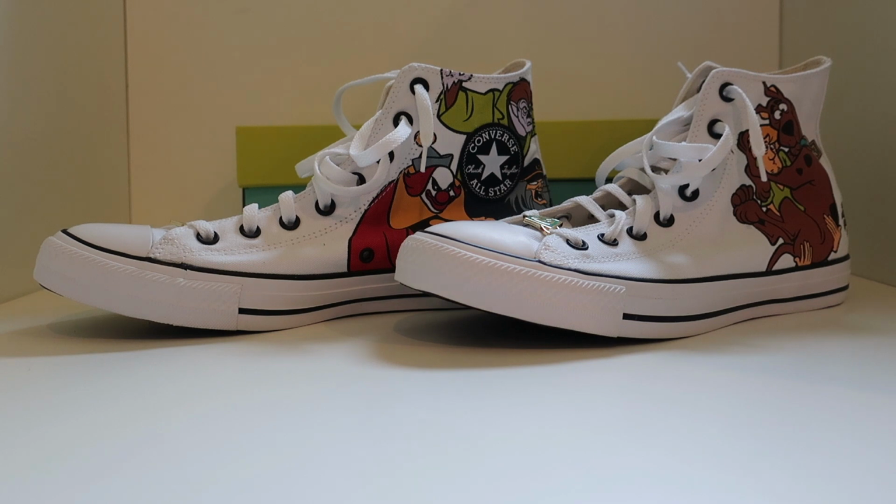So I ended up getting these ones, of course, and they were $65, and I'm currently on Converse's website on my phone right now, so I'll just read you a little bit about the shoes and kind of about the line. So these are the Converse and Scooby-Doo Chuck Taylor All-Stars, and these are unisex high-top shoes. So, of course, these can be worn by either gender or whatever. I mean, they're not specifically tailored to males or females.